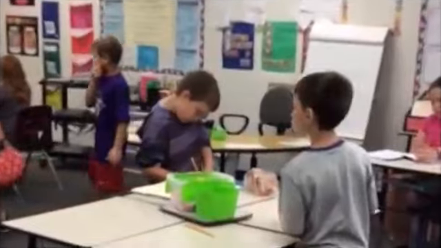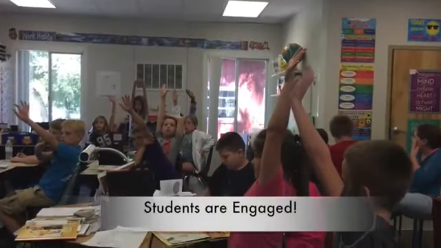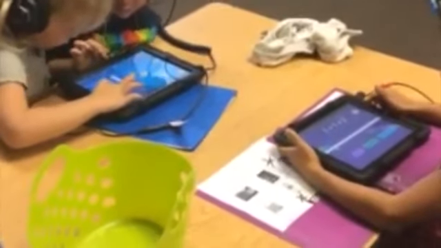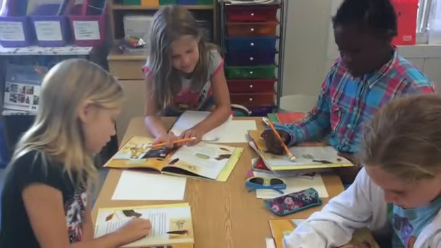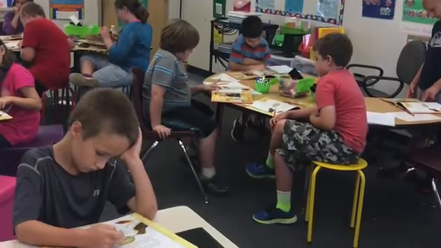These small groups are based on the essential standards that we as a team have pulled out and have planned for our unit. They are also based on the skills that we are working on during our main lessons. So depending on how I see students doing on those formative assessments based on our essential standards, or just how I'm perceiving how students are doing during the main lesson, is what I'm deciding to offer as a small group lesson.